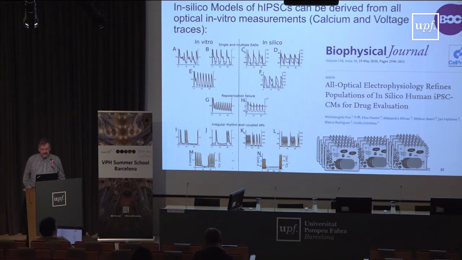But lately, what we have done, wrapping up backwards, is that we have used optical data, not electrophysiological data from electrodes, but optical data from calcium and from the electrophysiological optical data, and tuned these populations based on that. So we can have the population, and we can tune the population so that it matches certain data in vitro. If we have a normal population in vitro, we can tune the population to match that. If we have some disease, we can take another part of the population.